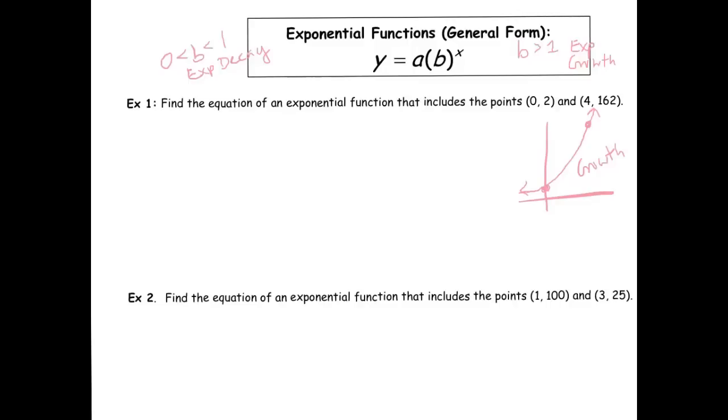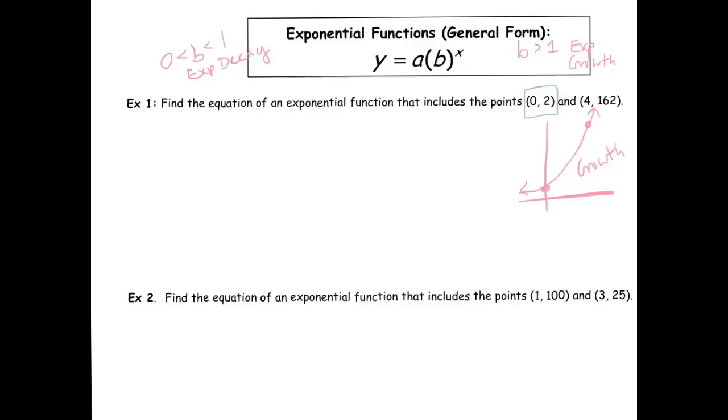And I want to figure out, well, what exactly should b be, like what should I put in? Should it be a 2? Should it be a 3? Is it a fraction? And that's what I'm going to help you figure out right now. And I really like this problem because it starts out giving you some free information. So this first point right here says 0, 2. 0 really means the starting point.